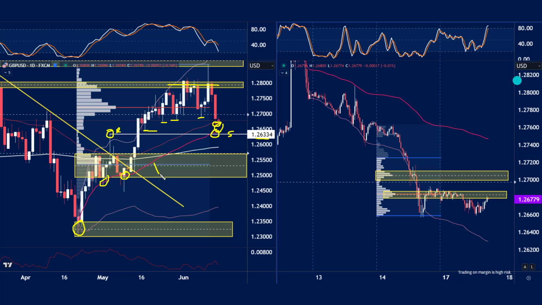However, we do have longer term volume levels down here towards that sort of 1.25 handle, up to sort of your 1.2550s, 60s, just through here, which was that period of consolidation. And like I said, areas of volume can act as magnets for price, and the market may want to go and test this volume here.